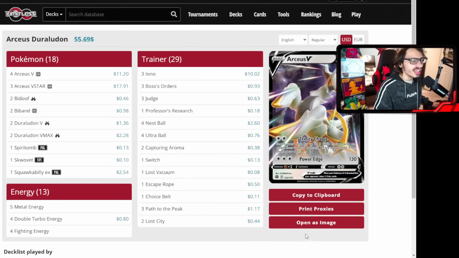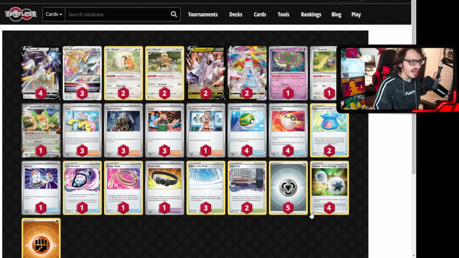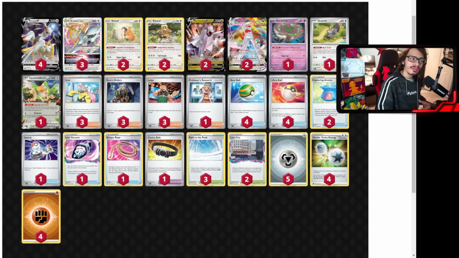Here we go. We got Archeops. So this is a deck that nobody really would have thought about. I thought about it, but I don't think it was a great call for the tourney. Duraludon is cool, but it's not great against Charizard and Chien-Pao. What it is good against is beating Lugia VSTAR. Quite literally, Lugia does not have a way to touch Duraludon right now. I mean, they're not playing the Urshifu. Colorless doesn't do anything. They can't touch it unless they can KO it before it evolves, right?